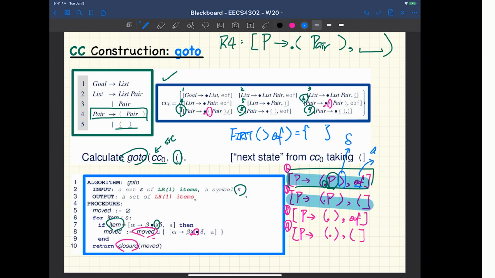Closing parenthesis, agree? Because that's a terminal, right? So in that case, all we need to do is put closing parenthesis over here. So that's the first item that will be triggered out, okay? So you can see if you want to calculate a go-to, the pink one, 6, 7, 8, and 9 is the first phase to calculate it, right? The green one I'm showing here is the second phase, where you have to calculate a closure to see what additional items you put in. Okay? Any questions?